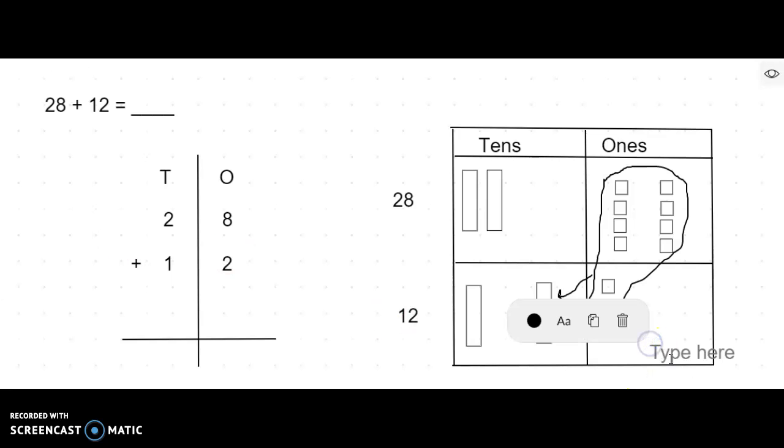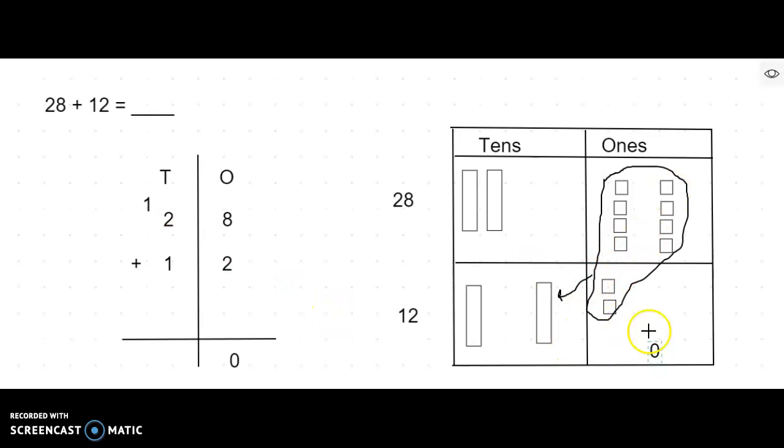0. I'm going to put it inside here. 0 ones left. I made this group of 10. Now I have 0 ones left. So I'm actually going to put a 0 here because I have no ones left. But I did make a new 10. So I'm going to put that 1 here because I did make one new 10.